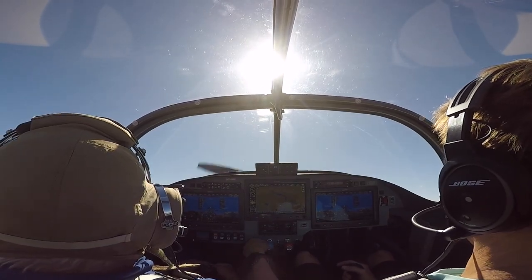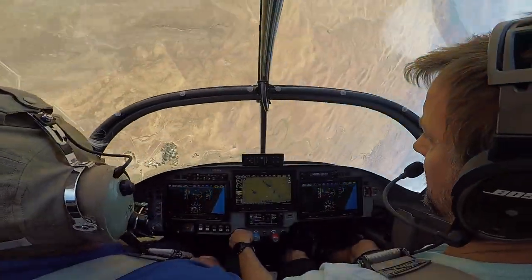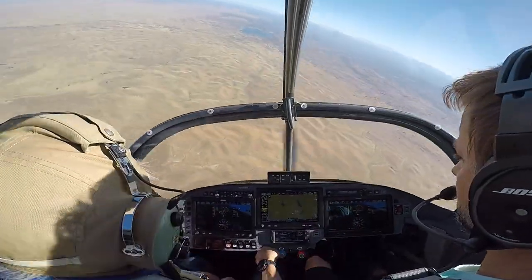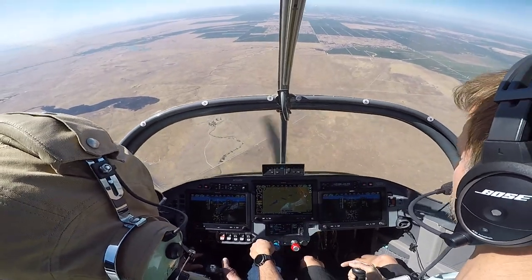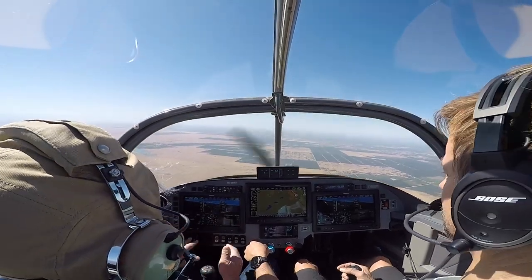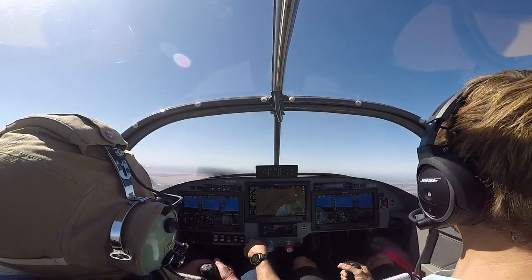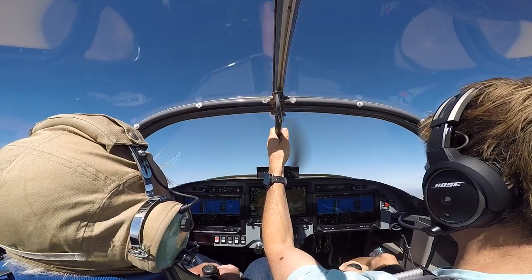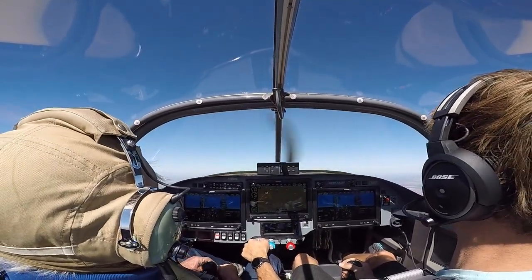I feel like I need to shove the rudder in before I stall all the way. Alright, there's one, two, full right rudder. Let go of the stick. Okay, so I did keep the stick in. If you keep the stick in, you're definitely going to spin. Yeah, I noticed that. That's the back pressure. Doesn't take much. The second half the back pressure's out, it does recover almost immediately.